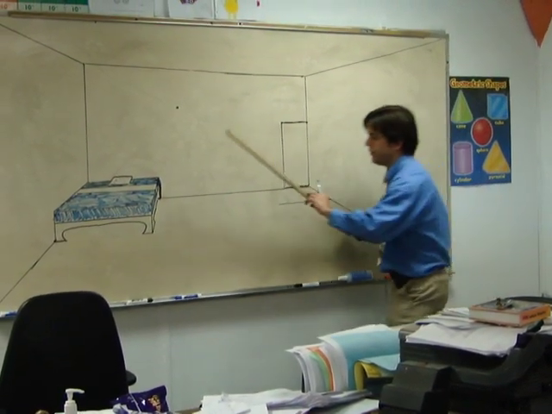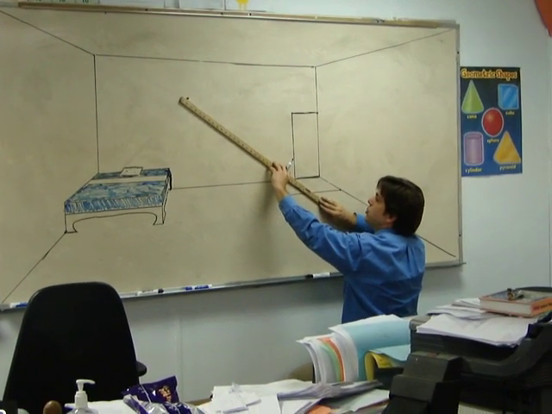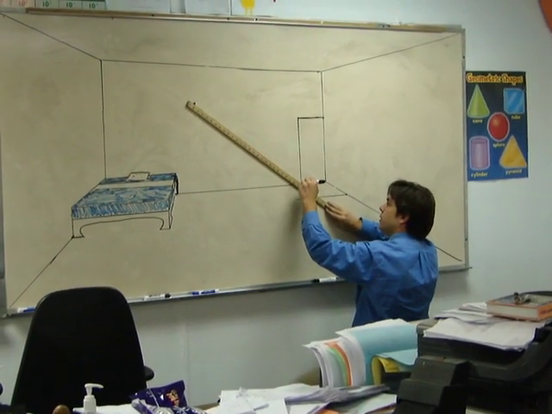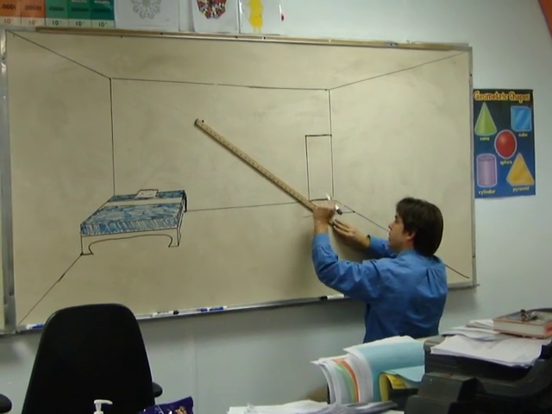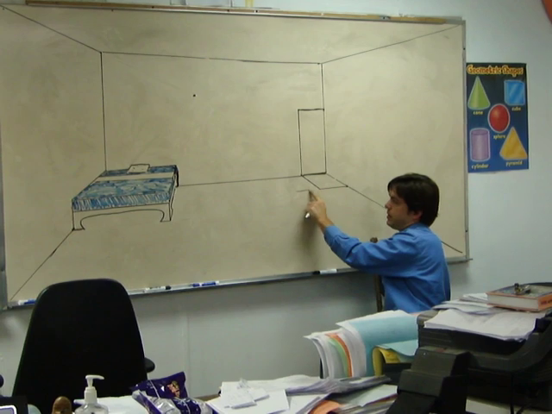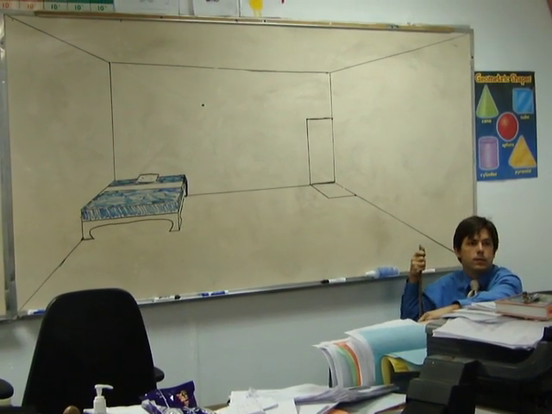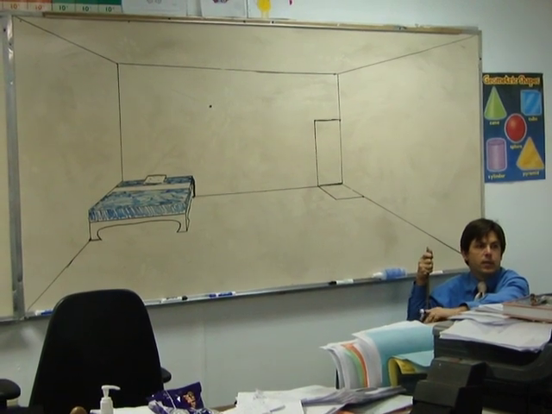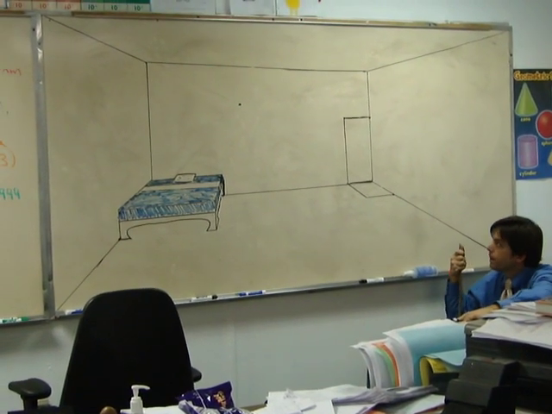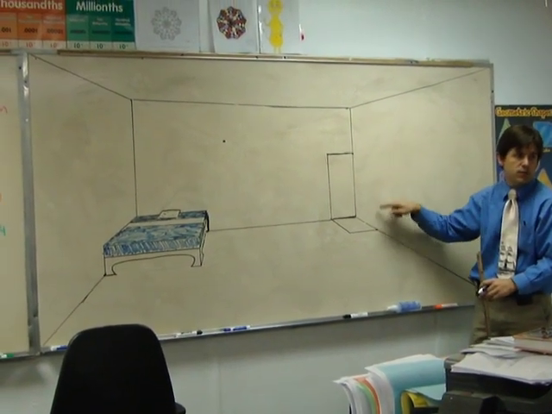So, if I have your attention, we're going to line up to the vanishing point. We're going to line up to this corner, and we're going to make this line to create this corner. Once we've got that, we can erase the excess, and we've got the bottom of the dresser. Does that make sense to everybody? Yeah? Okay.